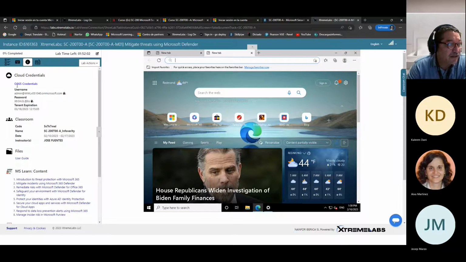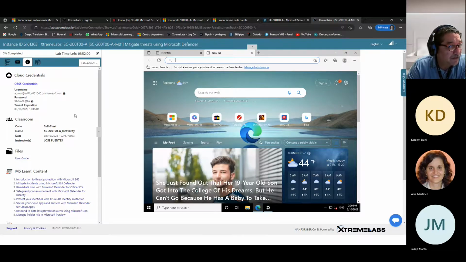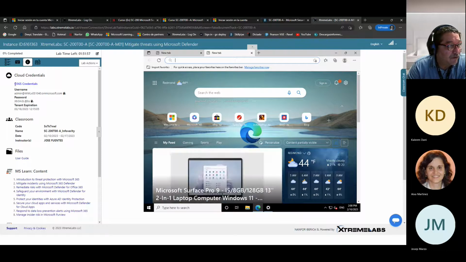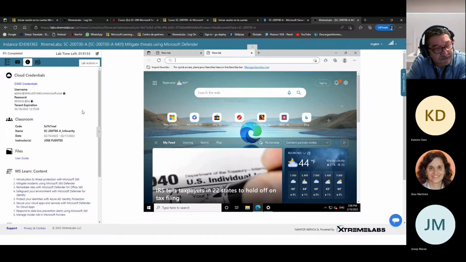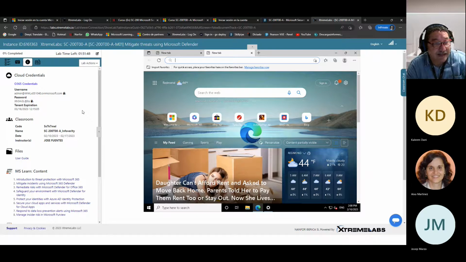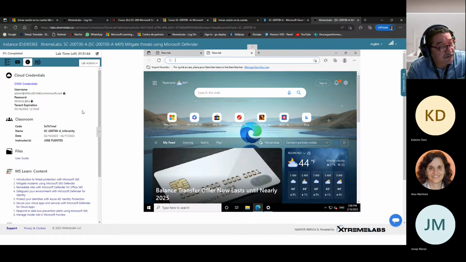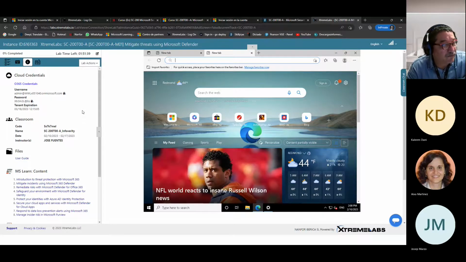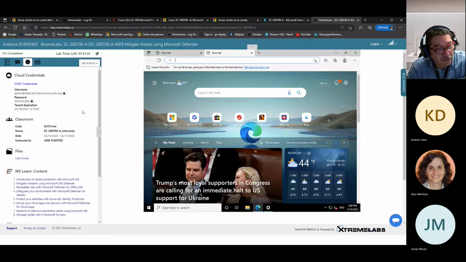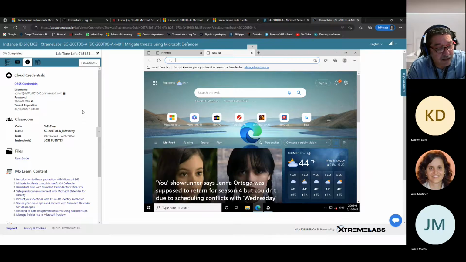For example, you will be using the Office 365 credential. That means you need the license for the Office 365 credential. You will handle a company that has it installed, because you are a security analyst. In order to be a security analyst, you need a company with resources, with a lot of co-workers. You have 50, 100 co-workers, and you are administrating all the resources for your company.